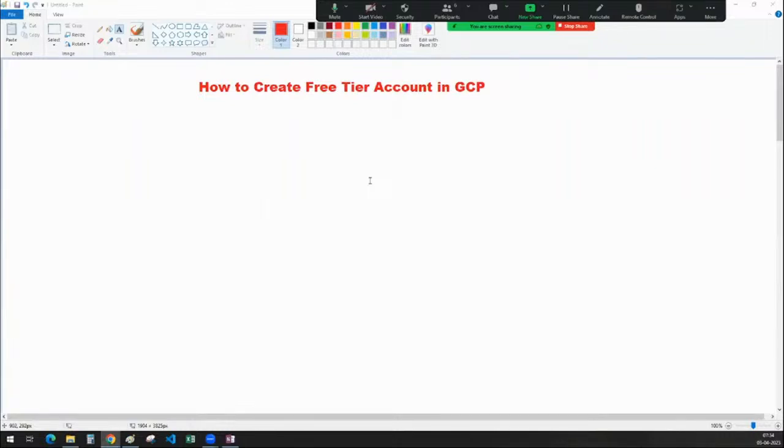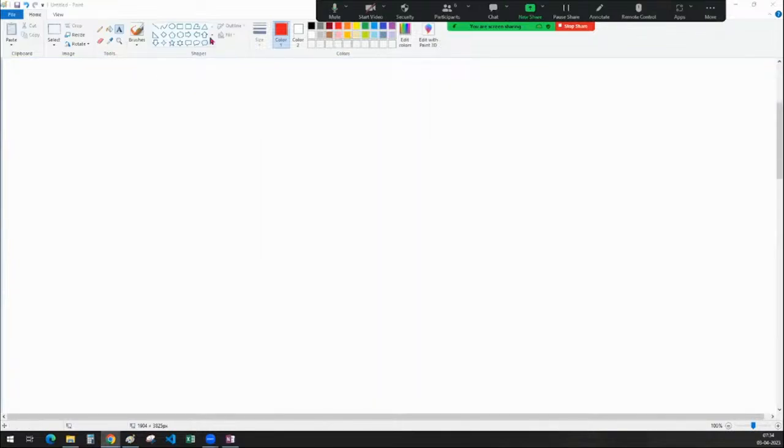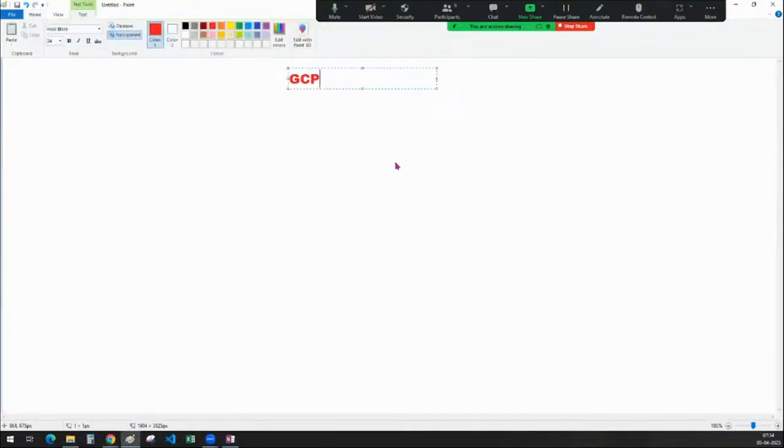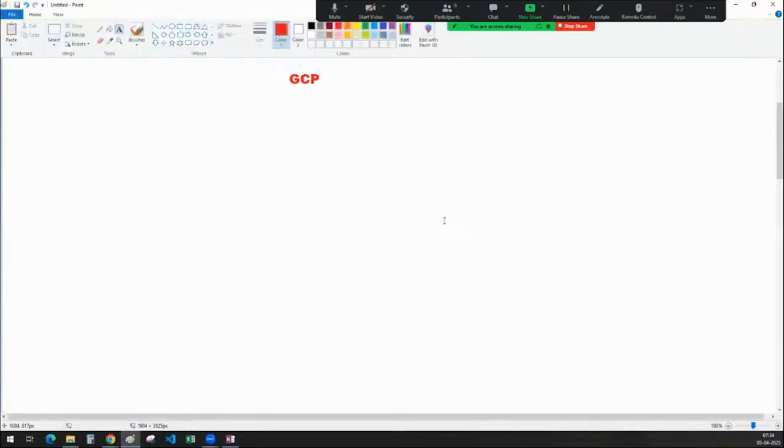First, let us understand what is a Google Cloud Platform, guys. So GCP, what is GCP? We are seeing nowadays that cloud platforms have become very famous because cloud platforms are mainly responsible for cloud computing.